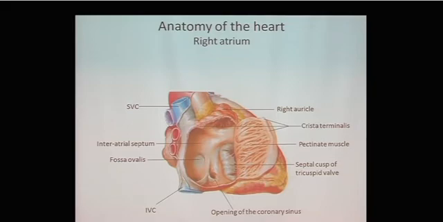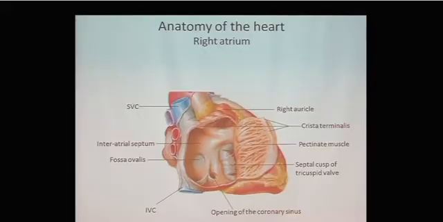So there's some distinctive features about this part of the heart. One is that there's a fossa ovalis. Have you guys heard of that, the fossa ovalis? Yeah? So it is the remnant of an opening between the 2 chambers, the right and left atria, that was a fetal shunt for blood bypassing the lungs. Okay? So that's the fossa ovalis. There's a septum between the 2 atria, the interatrial septum.